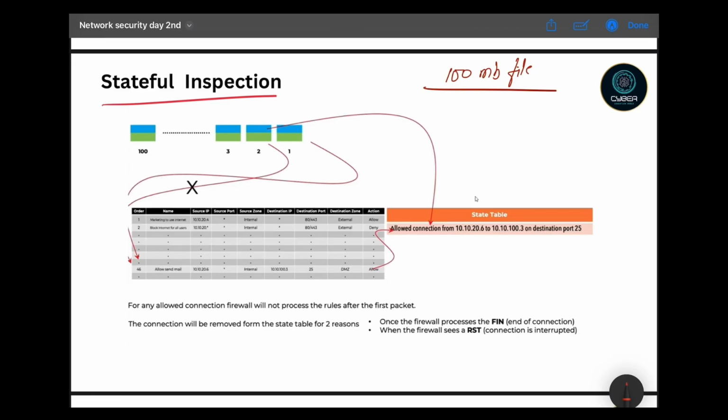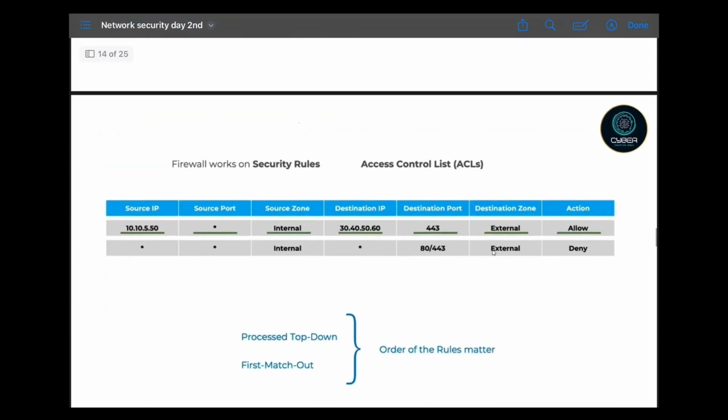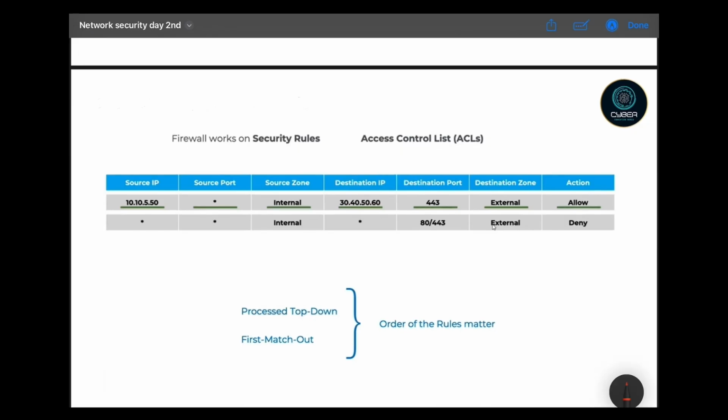Let's show a concrete ACL example to explain first match wins. If the firewall checks top down a packet from 10.10.5.50 to 30.40.50.60, it will match rule A first, so it will be denied even though rule B would allow it.